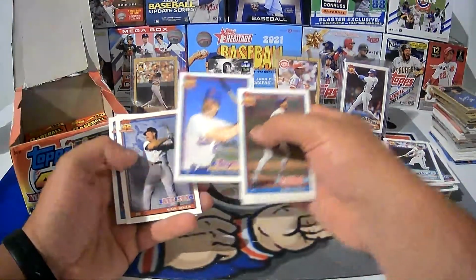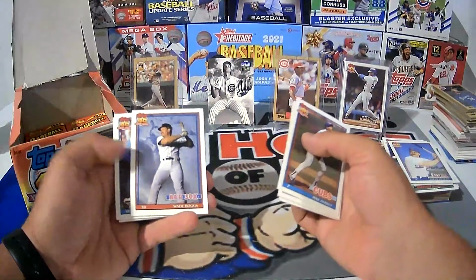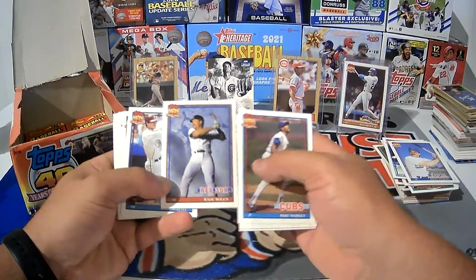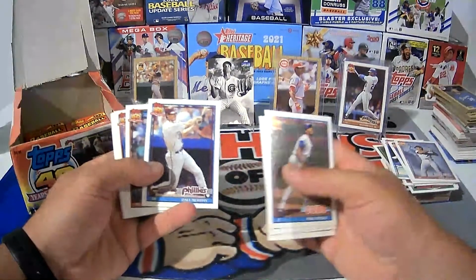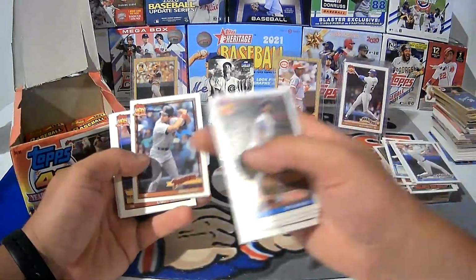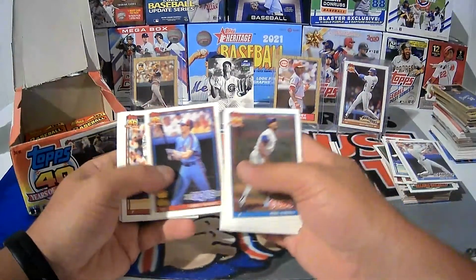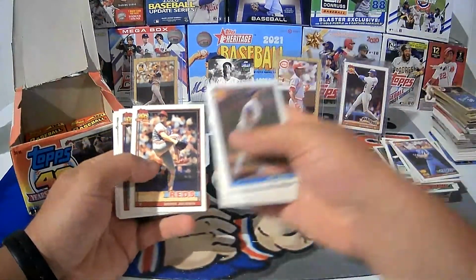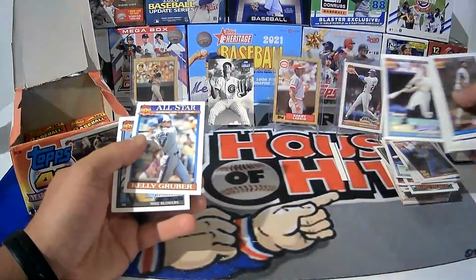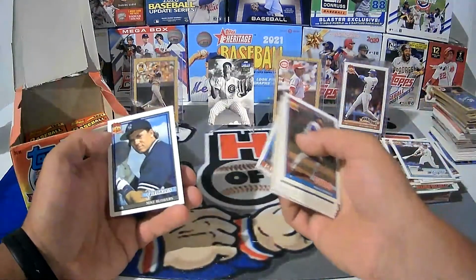Rafael Palmeiro, that's pretty cool. With a Wade Boggs, he definitely was posing for that picture. And Dale Murphy, who is one of those guys that would have to be in the Hall of Fame talk. So is Fred Lynn. I'll just skip Fred Lynn because I'm not a huge fan of Fred Lynn. Never have been, never will be. There's George Brett, Kelly Gruber, and Mike Blowers.